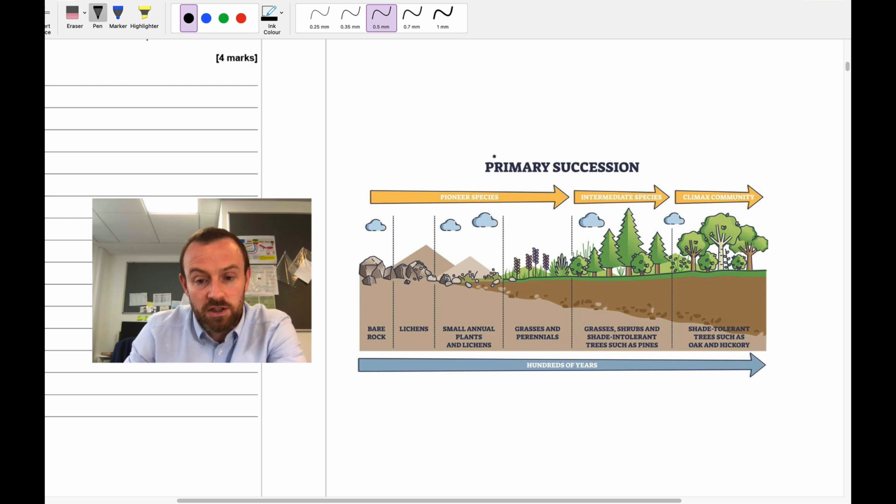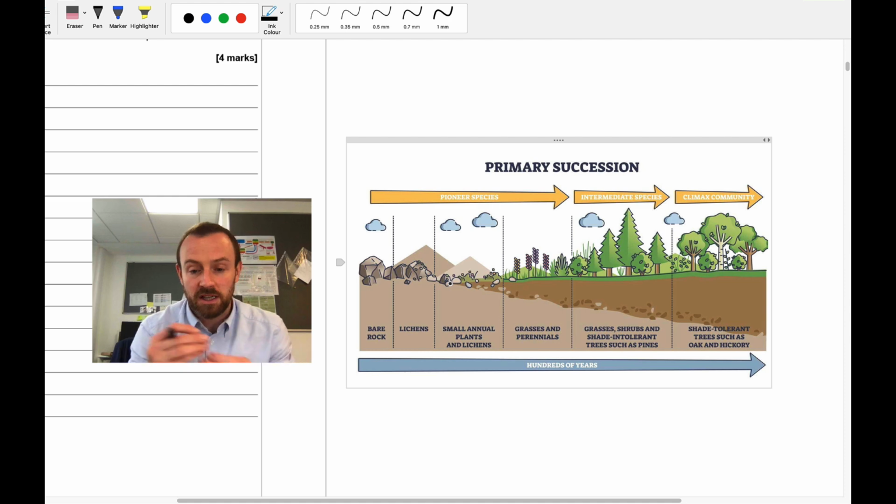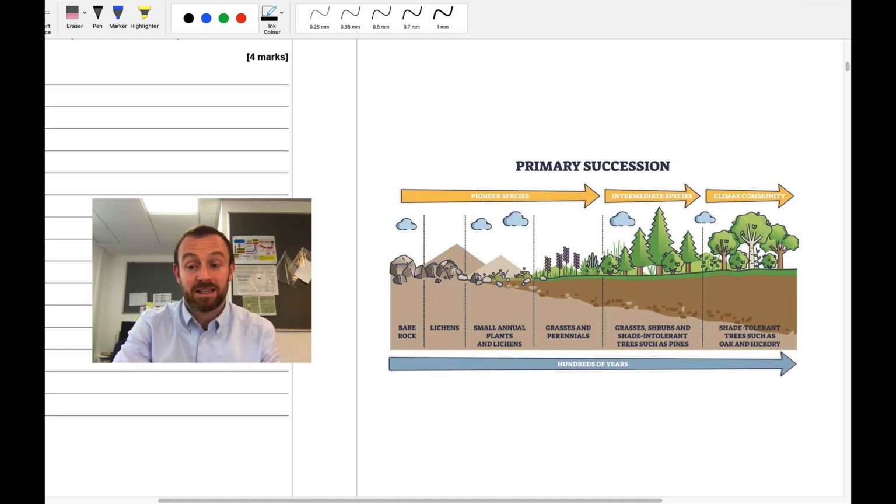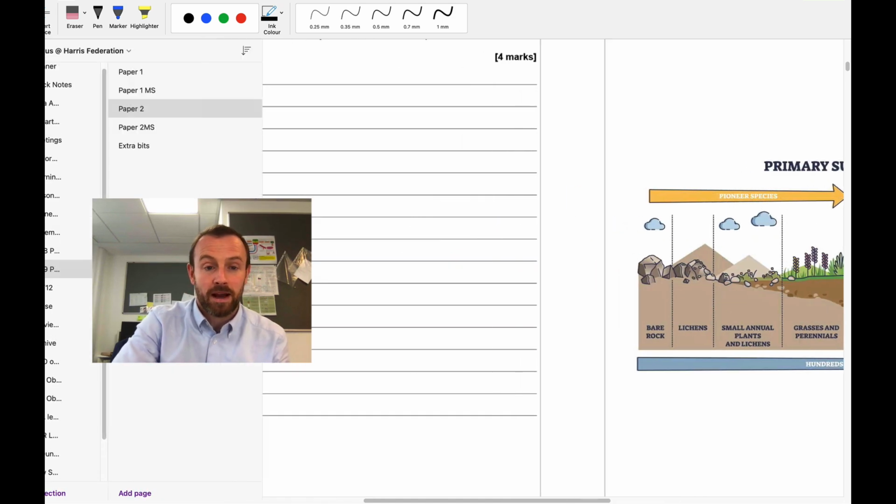So succession starts when we have bare rock. This is primary succession, when we don't have any soil present. Lichens colonize that bare rock, and some small mosses as well. As they die and decompose, they start to build up soil. That makes the environment less hostile for other organisms. So other plants, secondary colonizers, come in, and this process keeps going with these plants dying, decomposing, building up more soil. Biodiversity increases, biomass increases, and ultimately we reach a climax community.